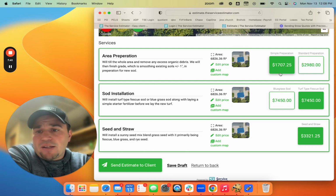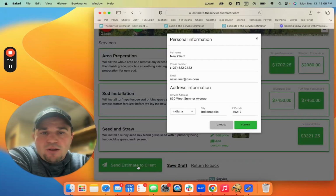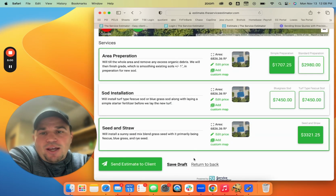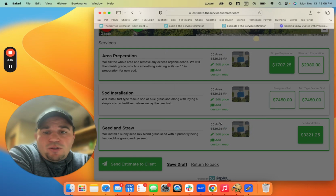We would expect, if this was new construction, a 2 or 3 man crew would go out there and knock out that front in a day, including any kind of simple grading, prep, and then the seed and straw blankets, because that's not a very big area. And then you, of course, can send it to your client and everything's selected. Now, you obviously shouldn't have sod and seed both selected. You could send that quote as what you expect, and if you want to edit the estimate, you can, and then it's pretty much good to go.